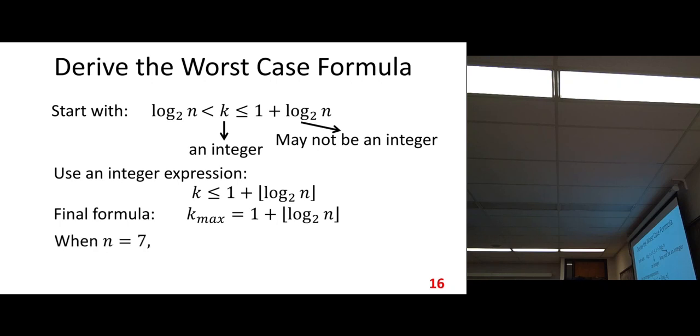So here, you will see it from this inequality. All right, so let's see. For n equals 7, let's plug in. 7, 2 point something, right? 2 point something. So floor function 2. 2 plus 1, that's 3. That means for a 7-element array, the worst case, you only need to do 3 comparisons.